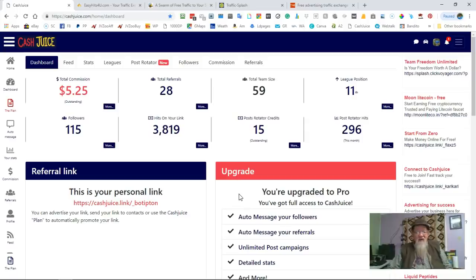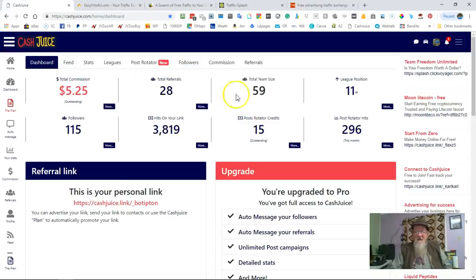Now when I say any website, that is with the criteria that the website meets the targeted audience that is here. That it matches the audience that you have here, what they are looking for. So if you came on here and tried to post links for ice cream, you probably wouldn't do very good. If you post links for people to get more traffic to the website, you'd probably do pretty good.